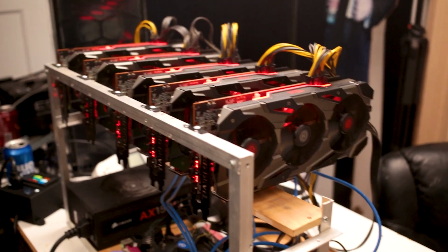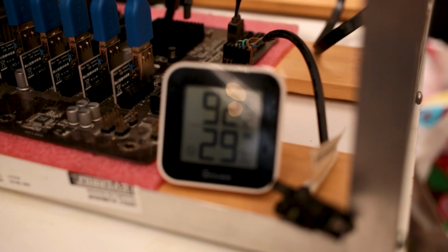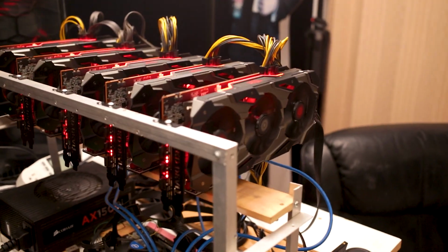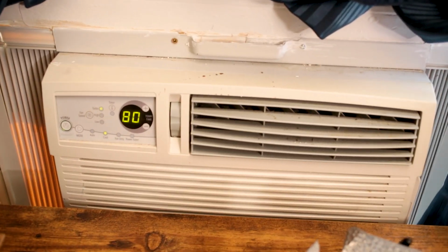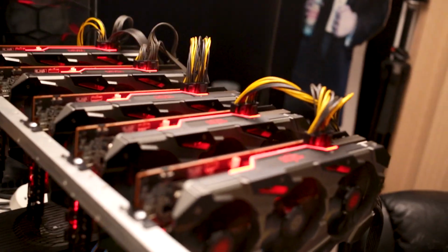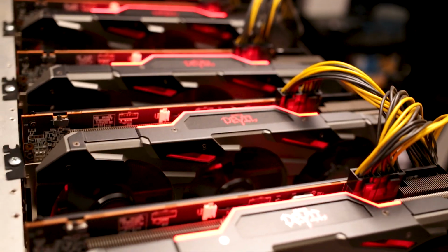I got my other rig, my 5700 XT rig, which is currently sitting in my office right here, and you can see it is sitting about 92 degrees Fahrenheit. But I'm going to get this out of my office and get it into my crypto mining basement, only because I do have my office door open right now, but this rig, because it's in this office, I also have been having my window unit on about 80 degrees to keep the room cool, and this temperature down here will read a little bit different than it, but it's all Red Devil, as you can see, and we're going to move it downstairs into my crypto mining basement.